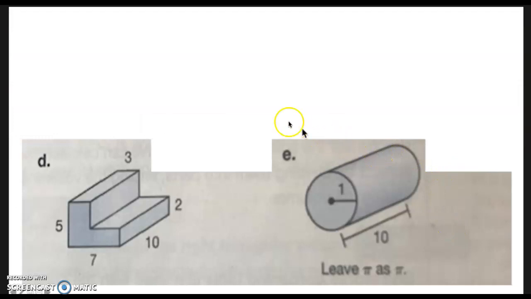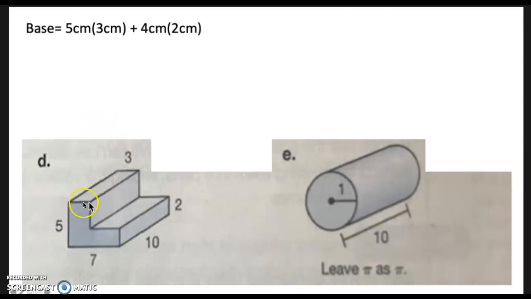All right, now here, okay, we have an irregular shape. So let's just find the area of the shape. So we can divide it down here and make a rectangle here, and then another rectangle here. Or if you want, you can divide it right here. And then we'll have a rectangle here, and then we'll have a square here.